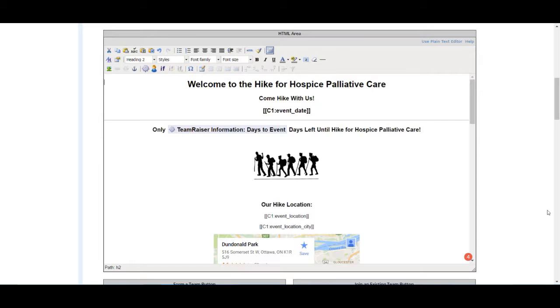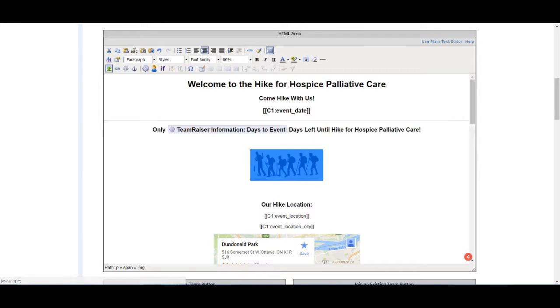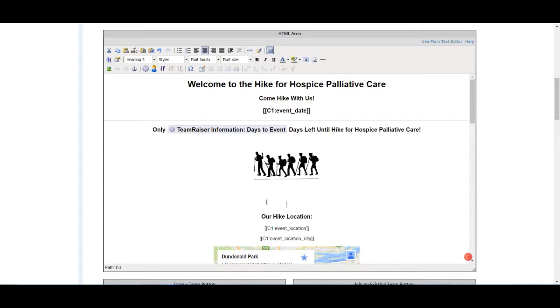I just want to make one small note that if when you flip over and look at the front side of your page, some of your images aren't lining up correctly, it's because you actually need to give them more space between the text and where you've placed the image. So to change the alignment of your images, you should just have to click on them and click any of these buttons. So if you wanted to go to the right or to the left or centered, just press these buttons. But if it doesn't actually appear on the front end of the page the way you want it to look, just make sure that you click and add yourself some more space in between those areas.